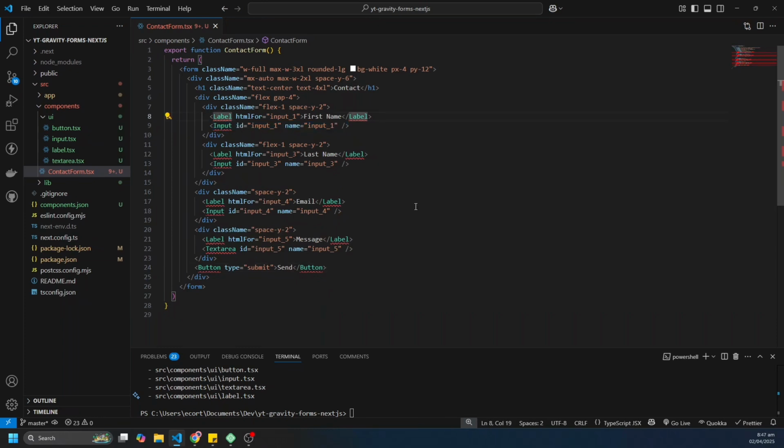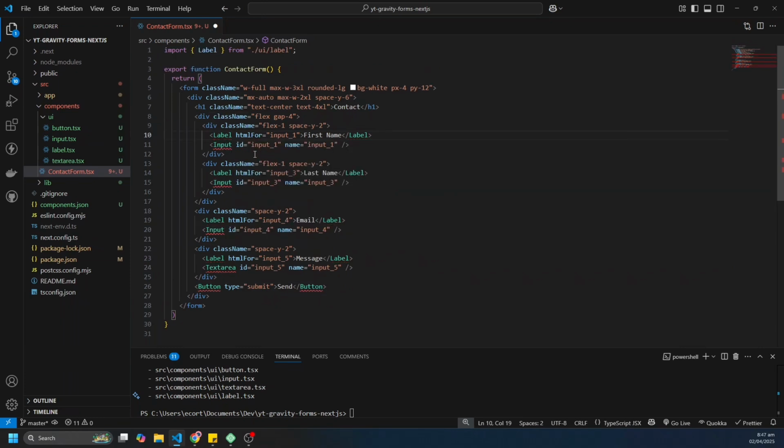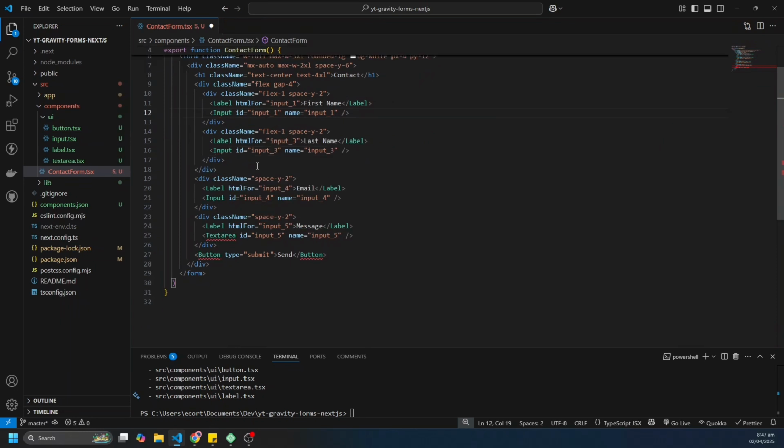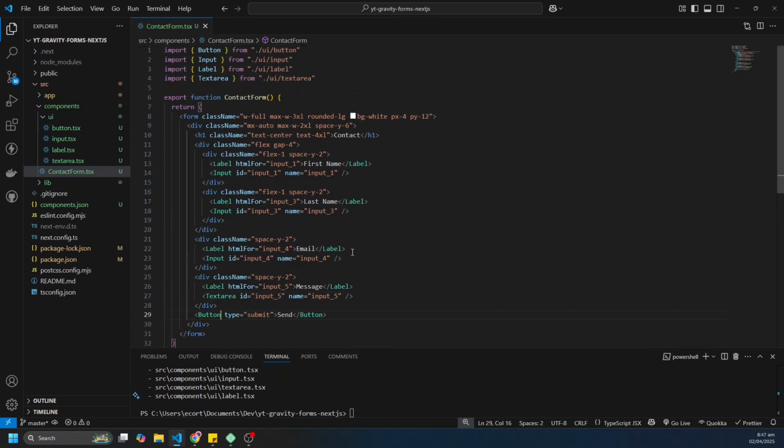So first let me just import these Shadcn components so it stops complaining. So we need label, input, text area, and button. Okay, so this is what our form looks like.